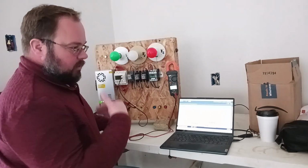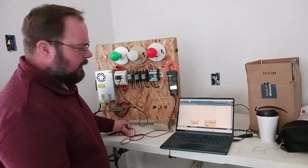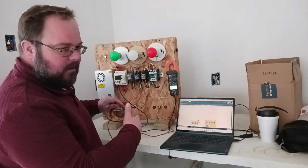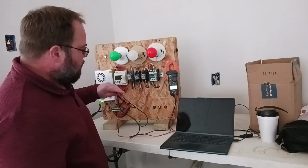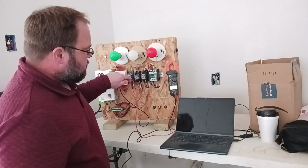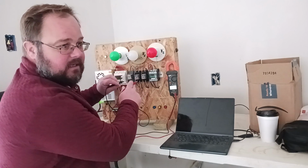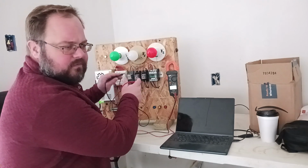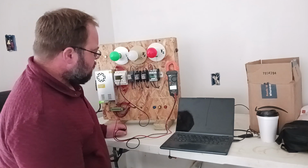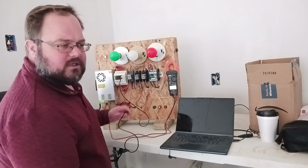Now, it's been my experience that there's usually no problem with the program. So if you wanted to, you could check the output to see if you're getting an output, and then you could go down the line. Maybe if you're supposed to be getting an output, you could see if one of these relays is engaging. If it's not engaging, maybe you check and see if you get 24 volts to the coil of that. If you don't, maybe there's some break in the line somewhere, a fuse out. Of course, if you are getting a contact, you might want to check your line voltage.